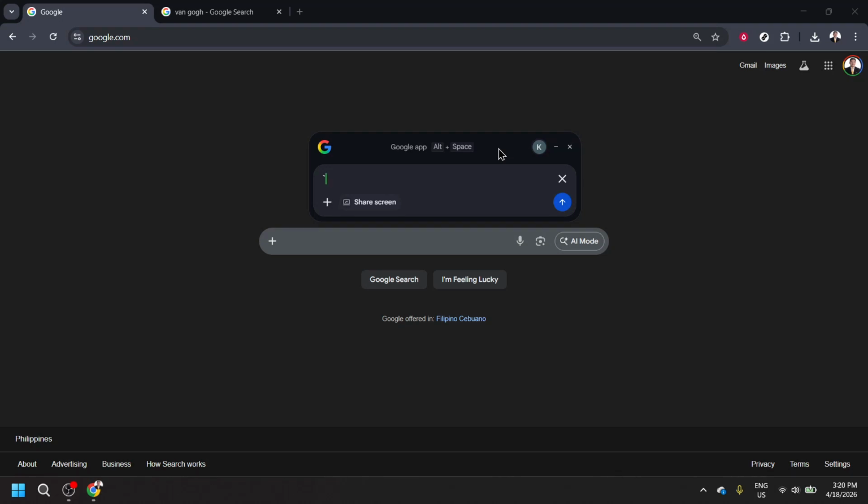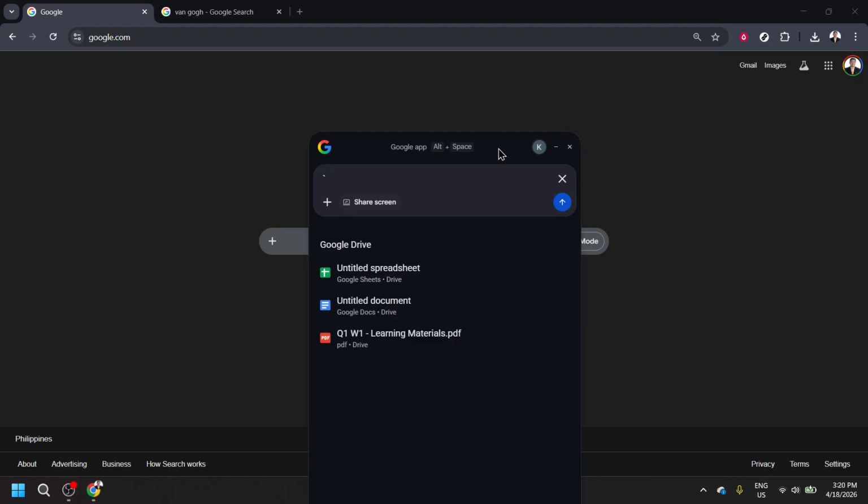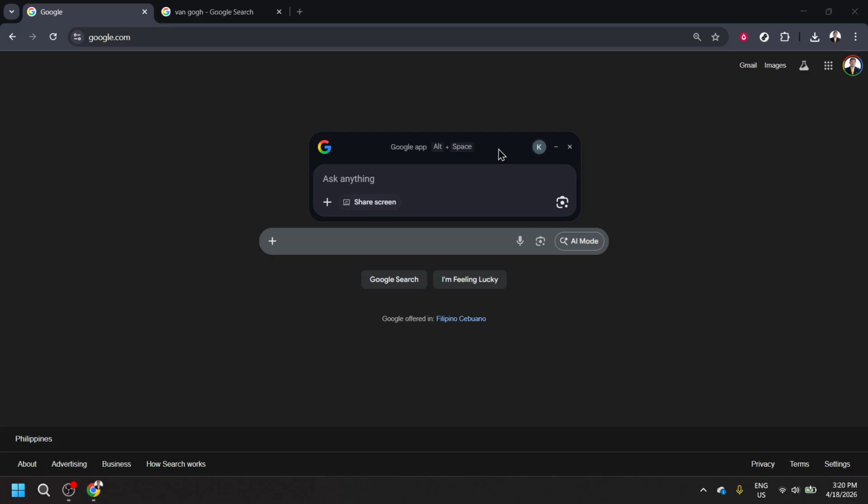In today's video, I'm going to teach you how to share screen in the Google Gemini Windows app. To get started, open the Gemini app on your Windows PC and make sure you're signed in and on the main chat screen. You'll find the share screen control near the message box. Look for an icon that resembles a monitor with an arrow.